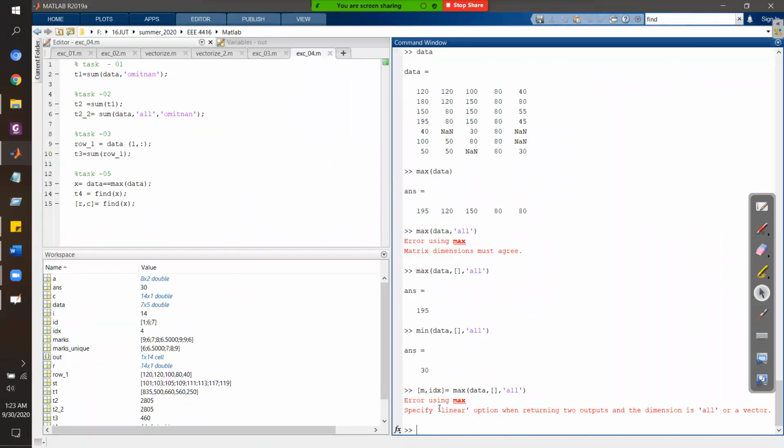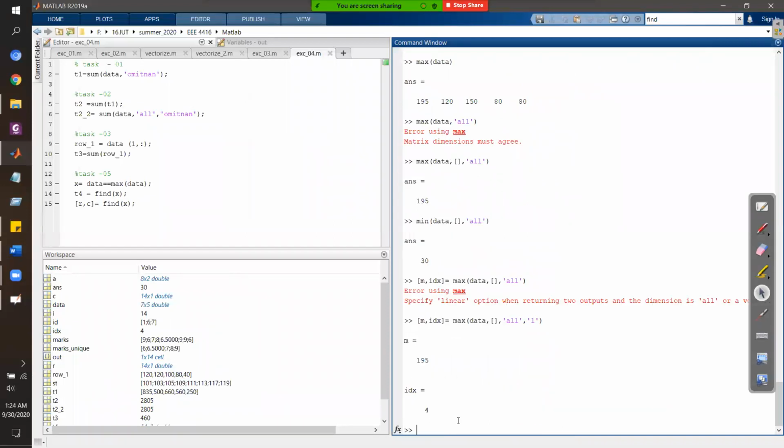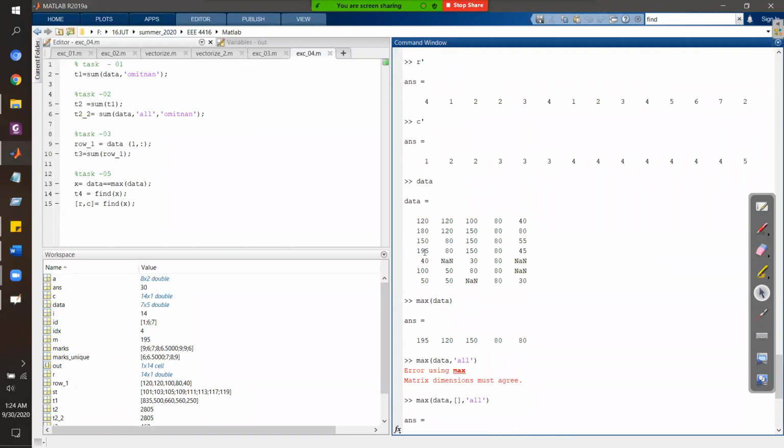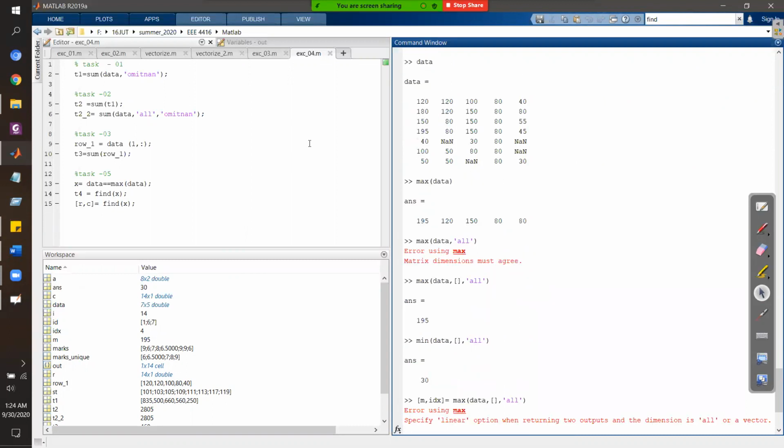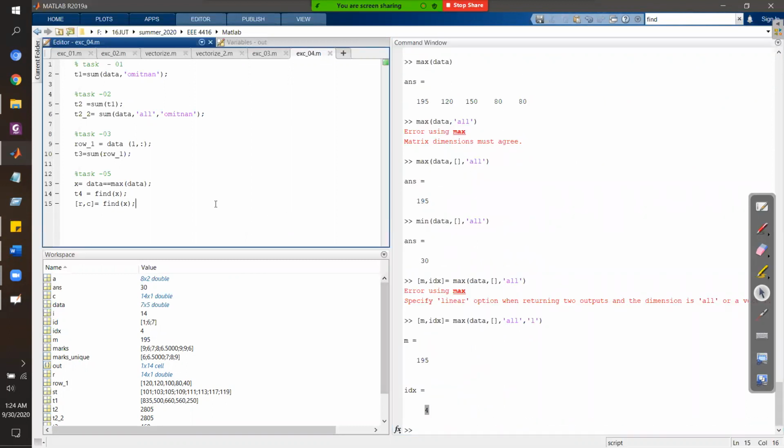I have not specified the linear option, so I have to specify linear here. So 195, and it is giving me the index 4. It is automatically giving me the index 4, but this is the linear index. It is not providing the subscript. It is providing me the linear index. Now let's copy it here. Task 06.